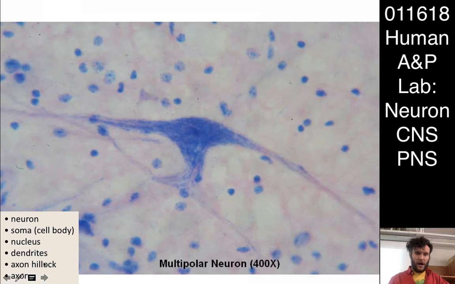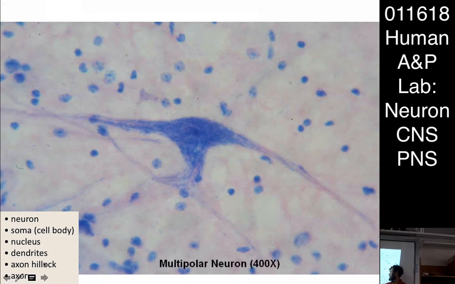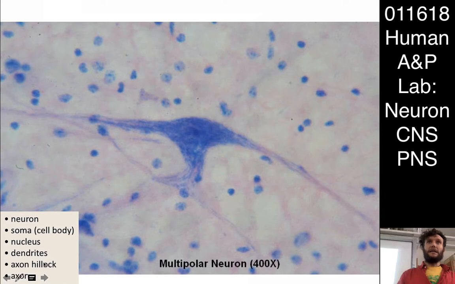Here's another one. This one demonstrating how difficult it can be sometimes to actually identify the axon hillock. If on a slide I were to label axon hillock, it would be in a case where it is unambiguously the largest projection in the cell. I would never pick this one to label. Is this the axon hillock? Well, I don't know. What about that one? Maybe this one. Who knows? It's multipolar though. In a multipolar neuron, it can sometimes be difficult to distinguish the dendrites from the axon.